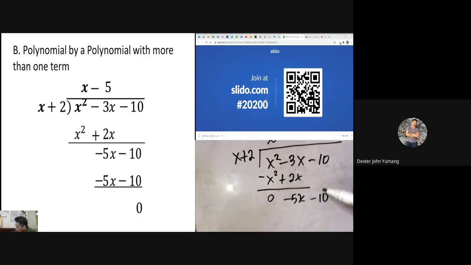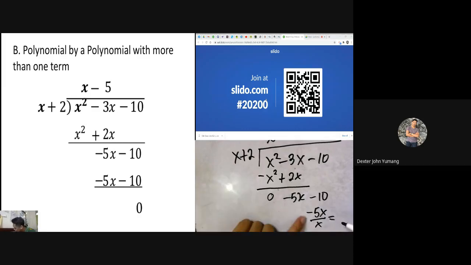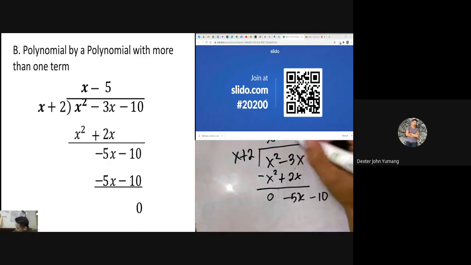Then we divide again. Negative 5x, we divide it by the first term, that is x. What's the answer? Negative 5 divided by invisible 1 is 5. But one is negative and the other is positive, different signs, therefore the answer is negative. Next, x divided by x. Subtract the invisible 1 and invisible 1, 1 minus 1 becomes 0. So no need to write the x here. Negative 5 is the answer. Okay, scratch that out. The answer here is negative 5.